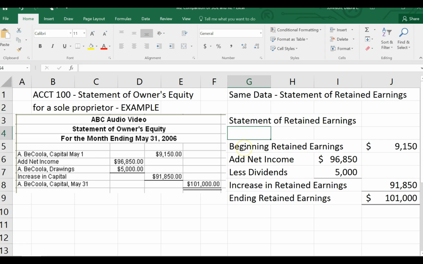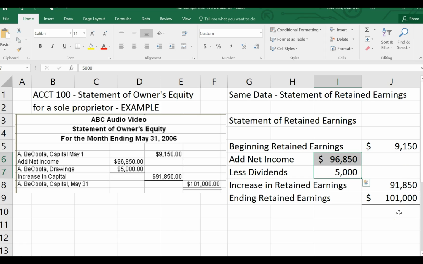You'll start off with the beginning retained earnings, which is money that the company has kept inside the entity and not distributed in previous years. You still add in net income, but instead of taking out drawings, the drawings in a corporate entity are referred to as dividends. The difference between those two results in either an increase or decrease in retained earnings, and then the sum of the beginning plus the increase equals the ending retained earnings.